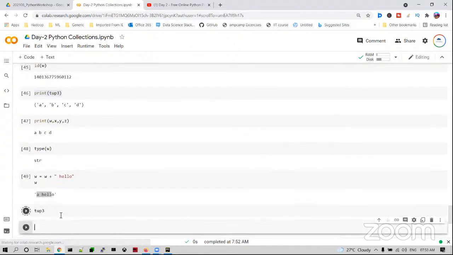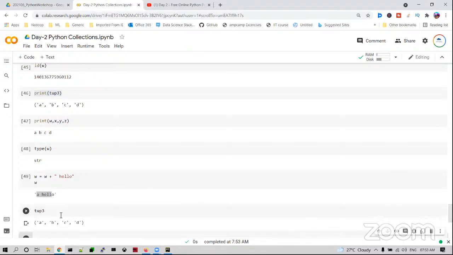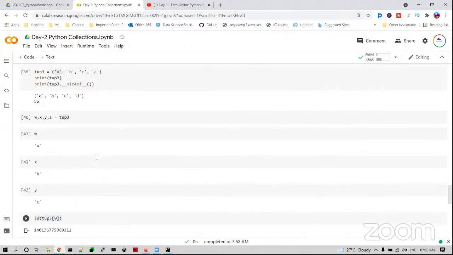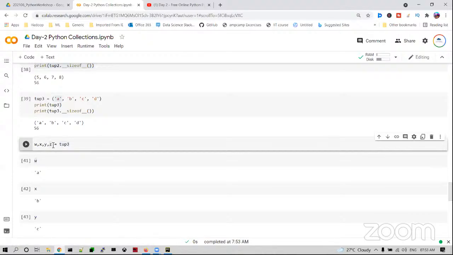So the first value is assigned the tuple of 0 index, and then the next one, and the next. Each of these values you can assign to a particular variable, directly you can mention that. So each item in the tuple is assigned to one variable, right? Yeah, correct. That is the main point here.